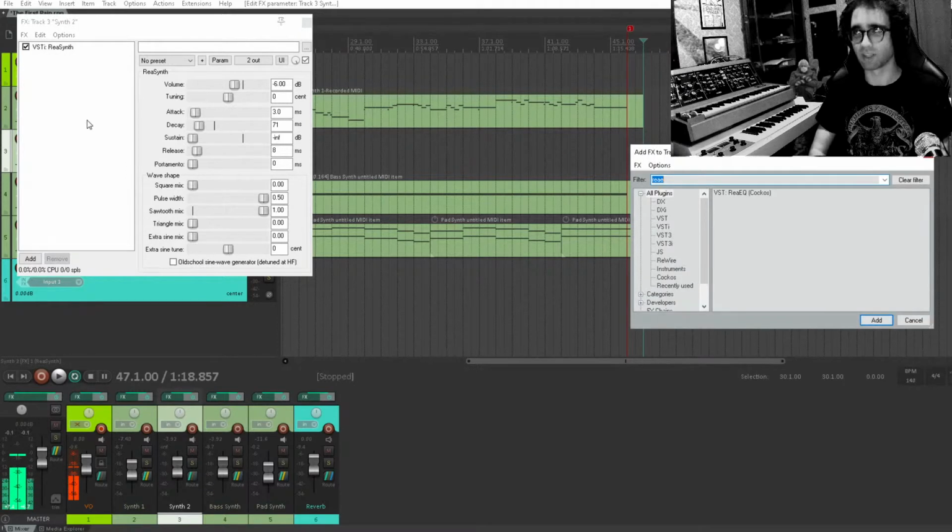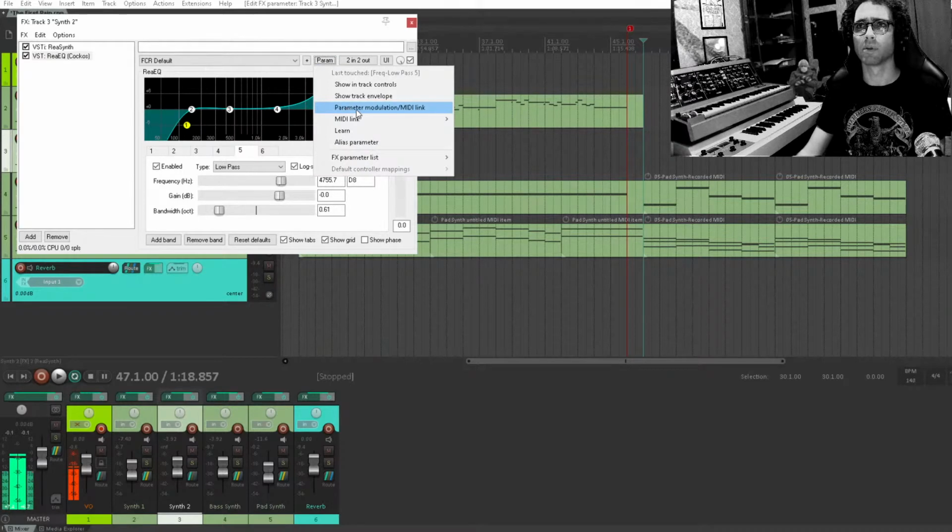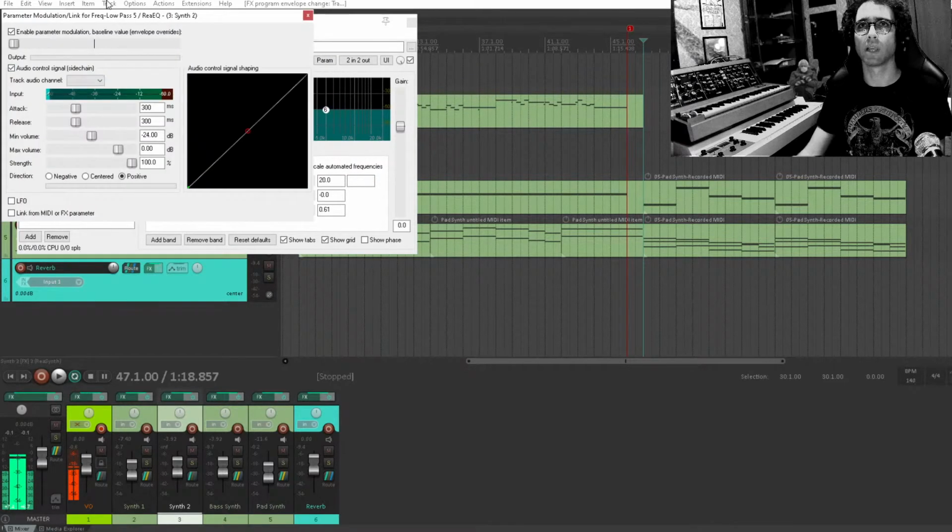It's really a filtered sawtooth pluck. I'm going to do this with a filter in this EQ, and I'm going to use parameter modulation with this one.